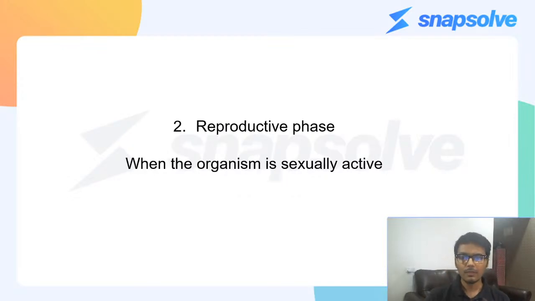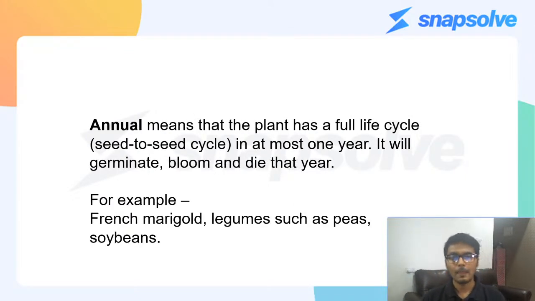ओके, उसके बाद आता है रिप्रोडक्टिव फेज. अच्छा, रिप्रोडक्टिव फेज क्या होता है? रिप्रोडक्टिव फेज में the organism is sexually very active. Okay, it is very active. गोनाड्स मैच्योर हो जाते हैं, then you are very much efficient in producing gametes. Okay, in males you produce number of sperms. Clear? And in females, ovum. So this is the reproductive phase. ये फेज आपके प्यूबर्टी जब आप हिट करते हो, it lasts up to 50 to 60 years, जिसके बाद से सेनेसेंट स्टेज स्टार्ट हो जाता है.